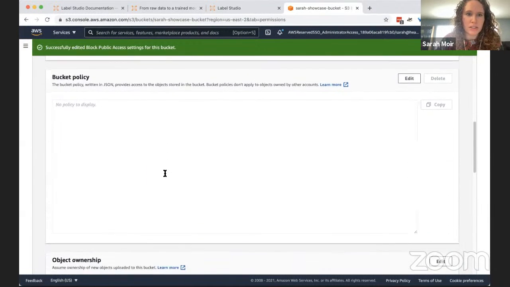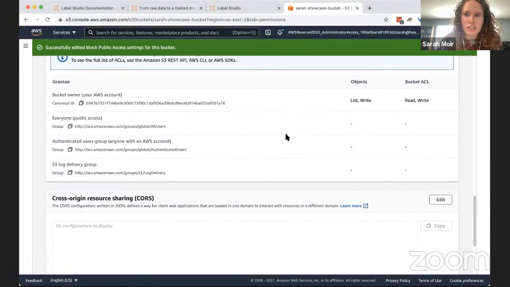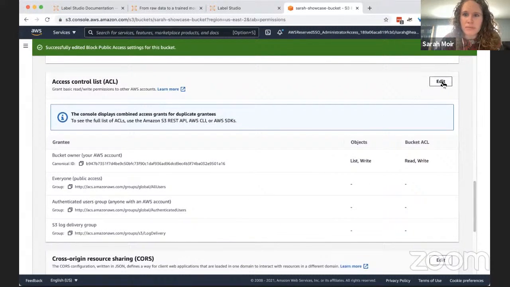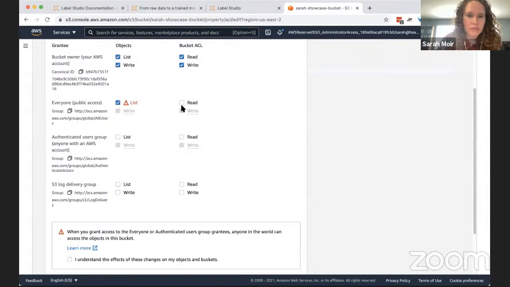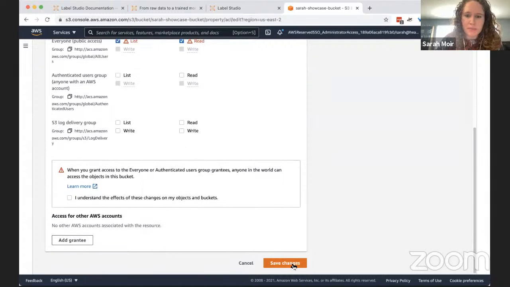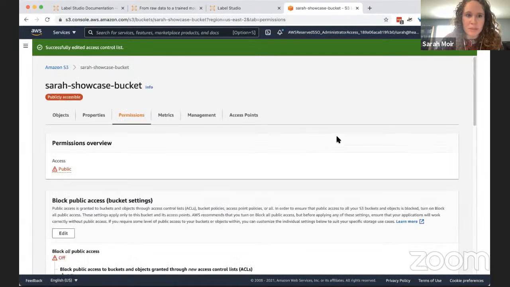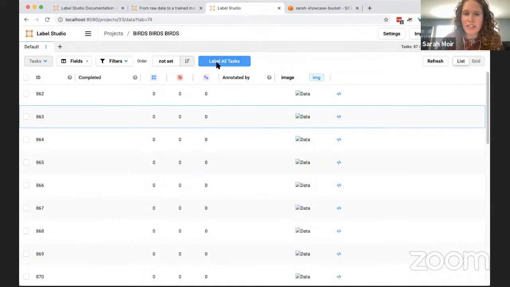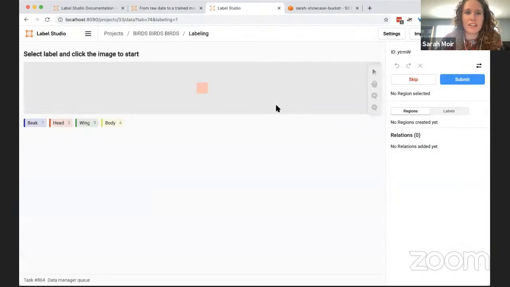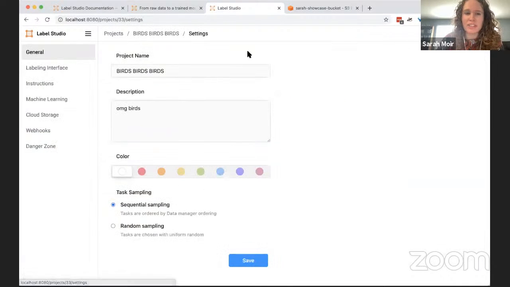Objects can be public. All right, we're going to do this just for today. You can all get these bird images. It's going to be great. Again, curse of the demo gods.